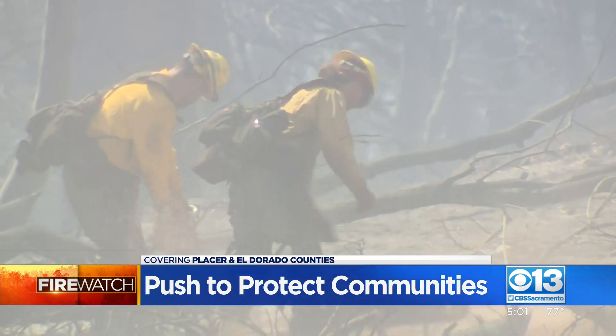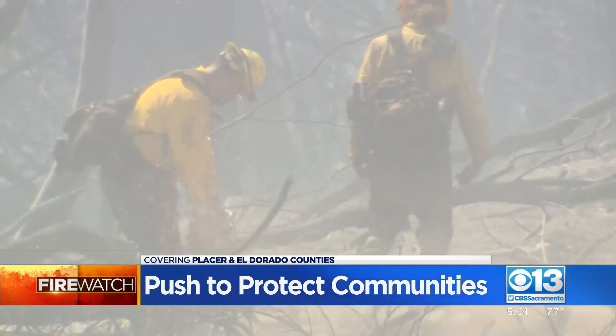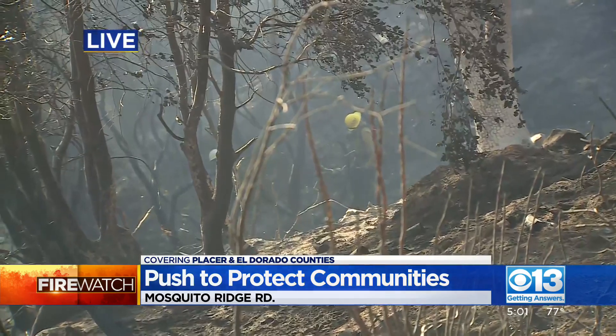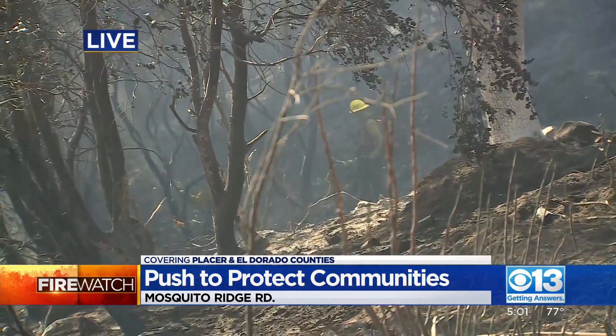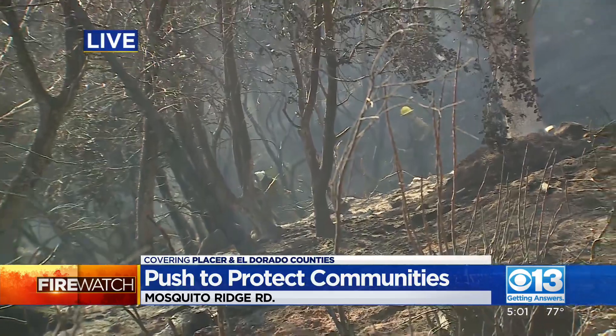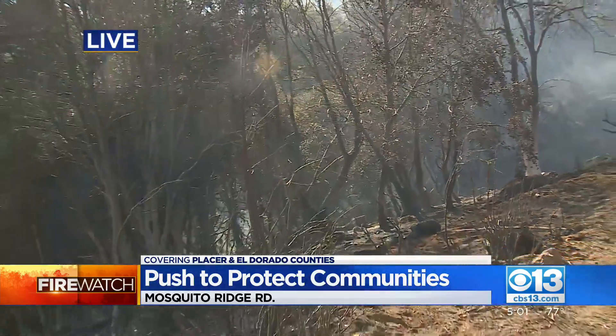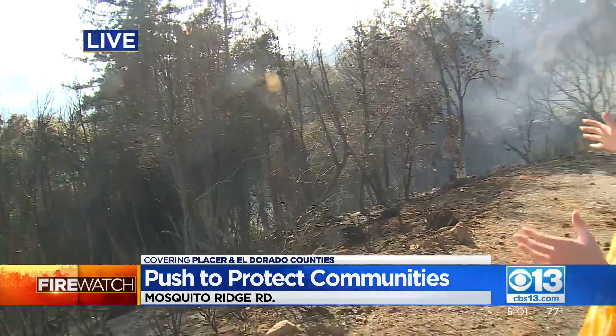You guys are making it safe so that residents can come back in there. So the work that you're seeing is exactly that — they're making sure that those hot spots, trees, and especially burned out tree stumps are not going to cause any more issues in this area. Just because they made that stand yesterday doesn't mean the work is done, not even related to containment numbers. It's about holding this line and making sure that this fire line has depth, which is crucial when this fire is still very much active.